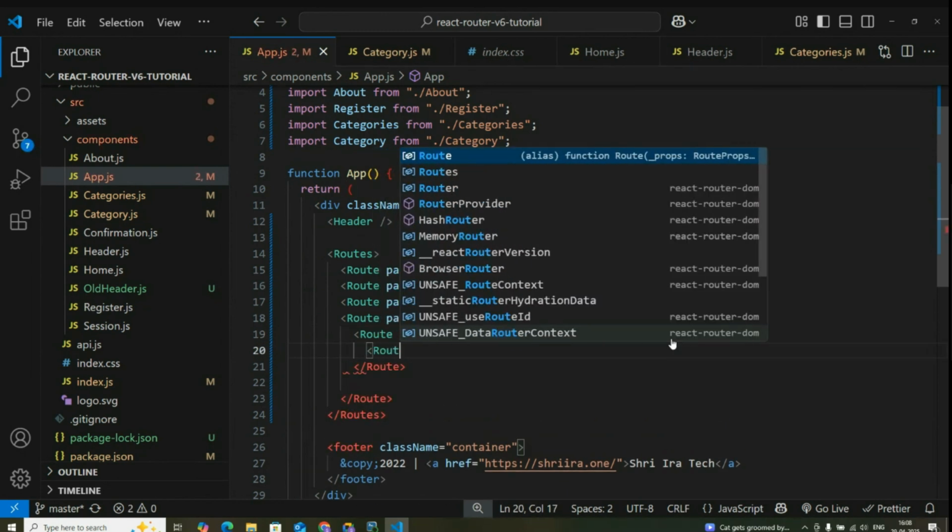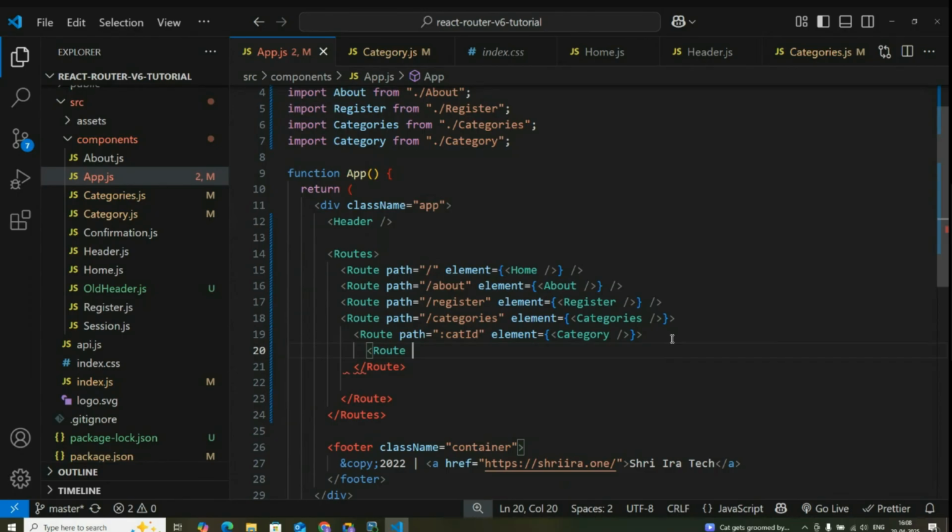So let's define another child. Path this time is going to be colon session ID. And this session ID actually is going to be a route. Complete route will become categories slash cat ID slash session ID.